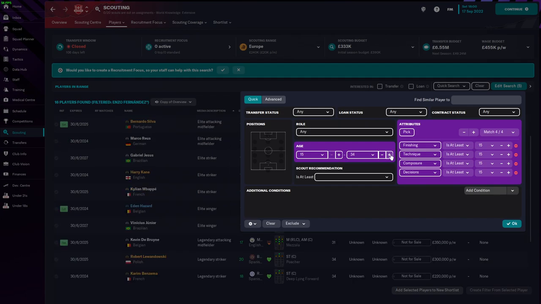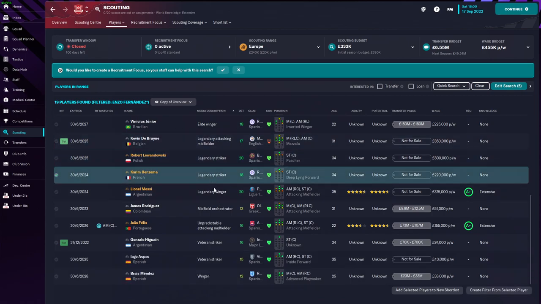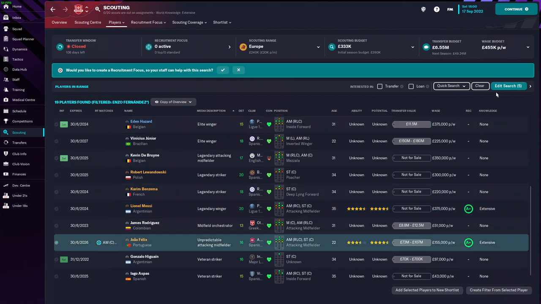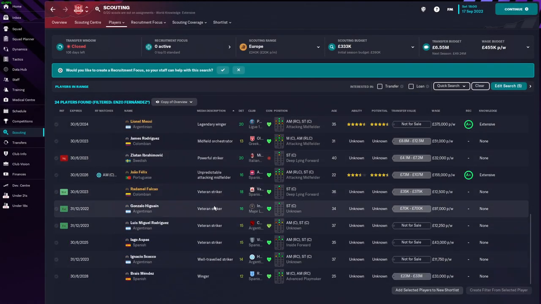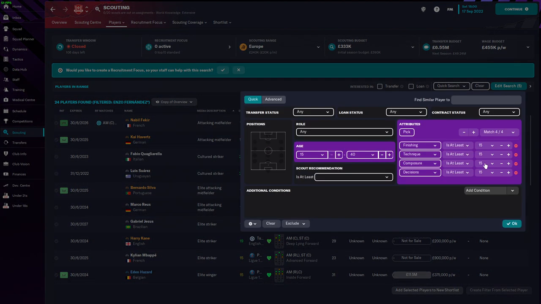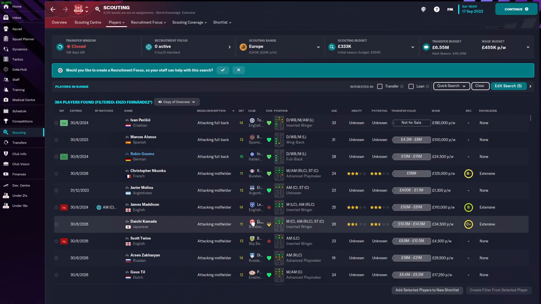You can also increase their age to find more legendary players, because a lot of legendary players are a lot older as well. So there's Kevin De Bruyne, there's Lewandowski, there's Benzema, Messi, Joao Felix, some of these guys. I think it's the same case for Ronaldo, but he's a lot older. So let's see. Veteran. Actually, what did they rate Ronaldo's stats as? I'm not sure how they rate Ronaldo's stats here.